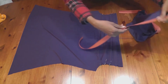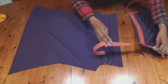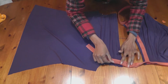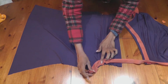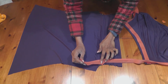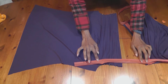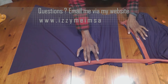Okay, so now we have got the back of the camisole. What we will have to do is, remember the marking you've made, just go and start at that marking, 5.5 to 6 inches, and then just go ahead and put this like so. I'm going to just hand tack this first and see whether this is fitting right, and then we're going to go and sew. I know we made the marking first, but unless it's on your body, you won't know how this is going to look. So I'm going to hand tack this and come back and show you.